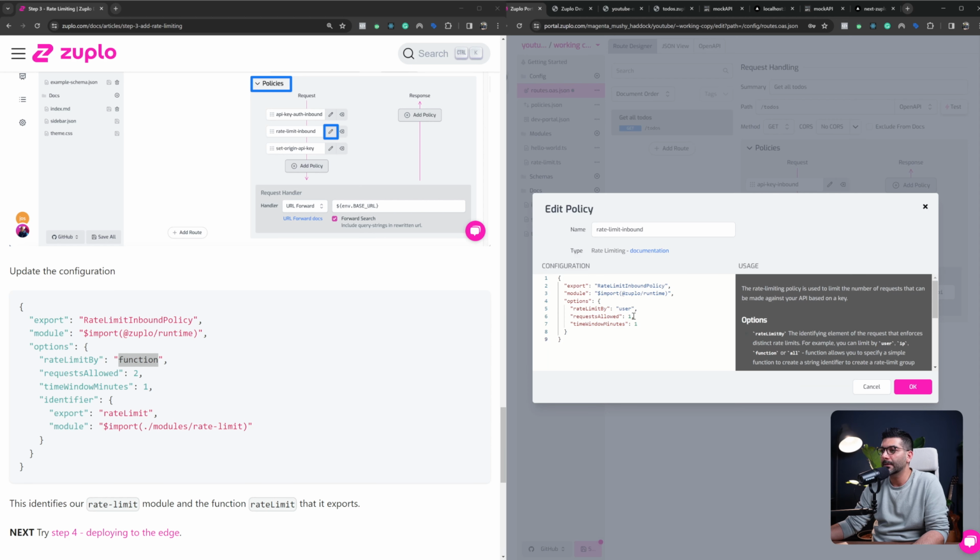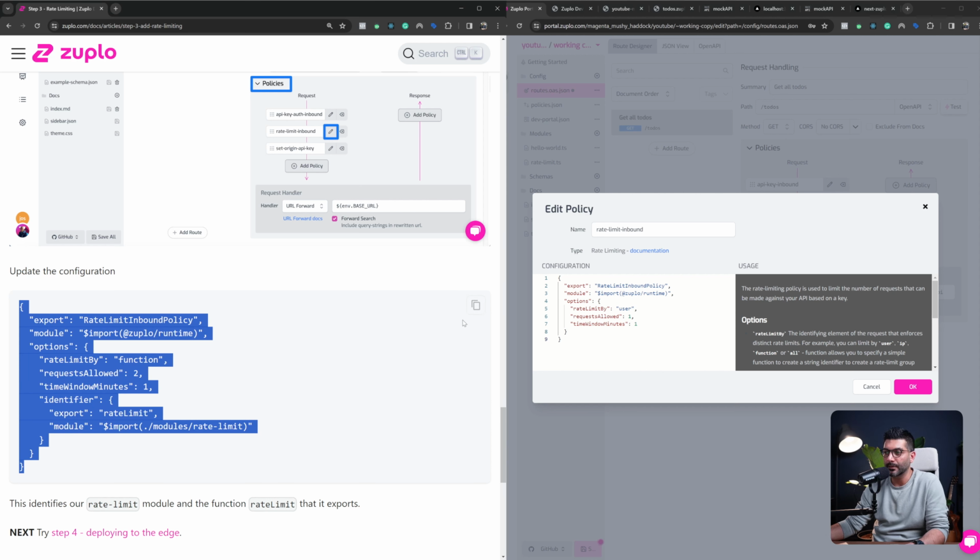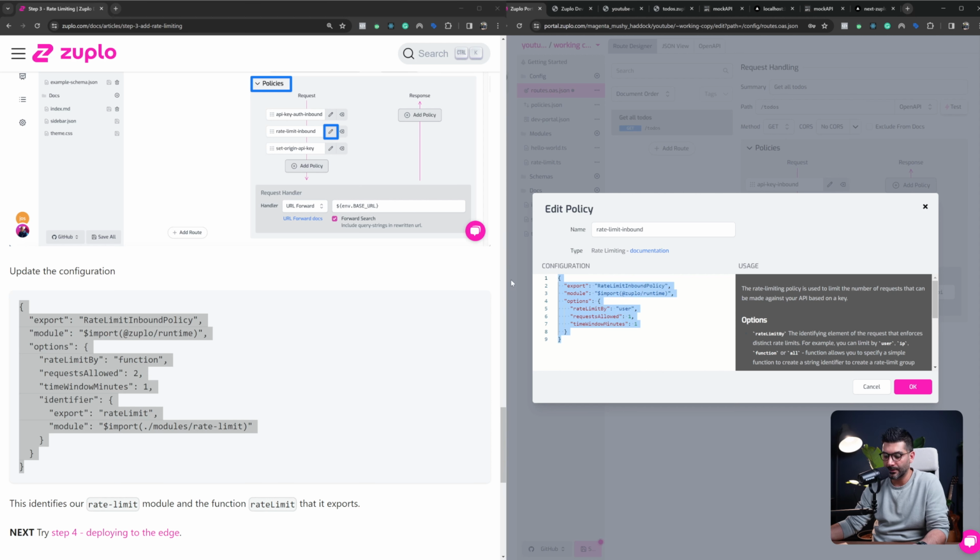But inside of here, instead of just doing the default logic, we're going to copy and paste this logic from the documentation, which is going to rate limit by this function we created. The identifier is this rate limit function we exported from our module, and the module is this rate limit module we just created.